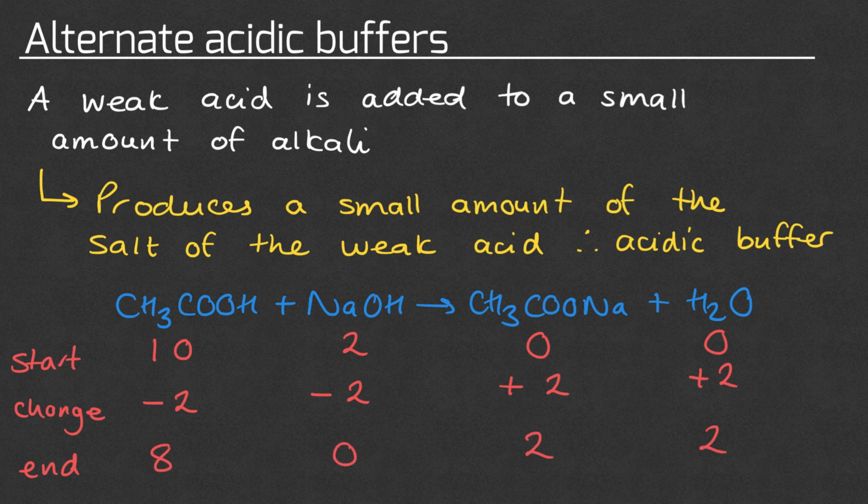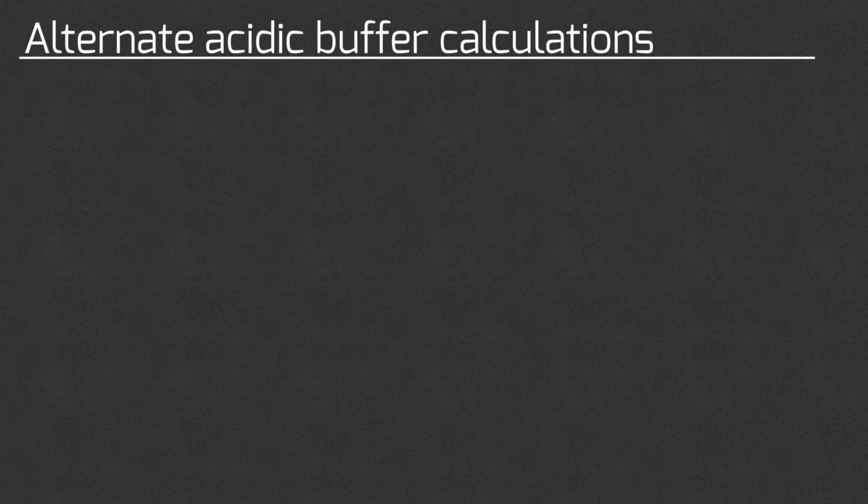So therefore we can see that by doing this reaction, we've got a solution of the weak acid with some of its salt. There's none of the base left over, so the base is no longer in solution. It can't interact with any acid or base added, which is why the buffer solution is still just the weak acid and its salt. There are a few additional steps though if you need to calculate the pH of a buffer solution made this way.